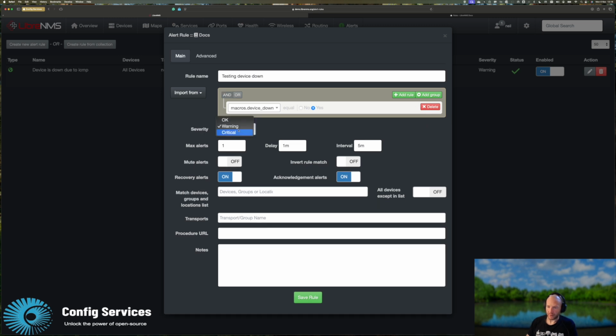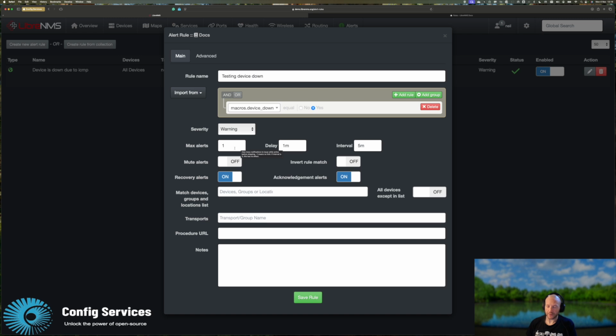Now you've got severity. So this is just an informational field, if you like, where you can maybe use this to react to different alerts that are coming into your systems. So you can actually set things all the way from the OK status through to critical. Warning's the default, but you can change that on a per alert rule basis. These are the three options that you're probably going to change when you set new rules up, potentially.